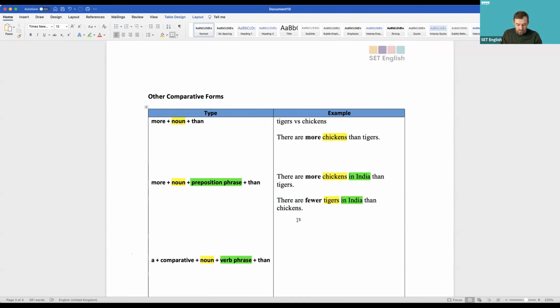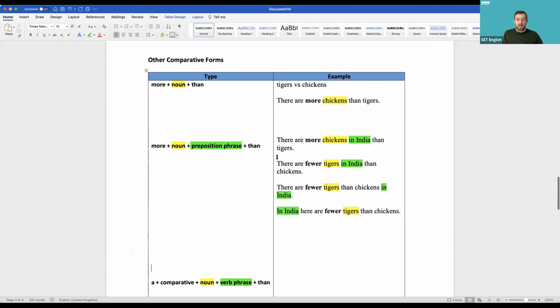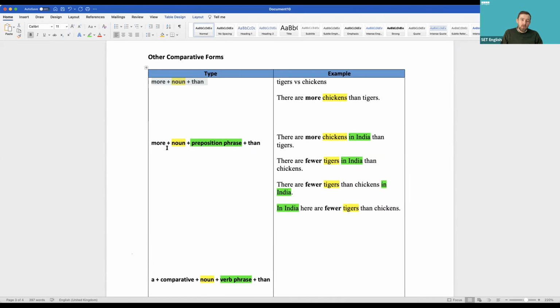But you can move it around. So let's just show how that can be done. In India, this prepositional phrase can go at the beginning, just like any prepositional phrase. But it does confuse the comparatives sometimes. People sometimes get mixed up with it. So let's take this one again, and we can also put it at the end. The reason that I'm going through this is because you're going to see some other forms. When you start trying to say it, the sentences start to feel like they're made of lots of bits, and that starts to get a bit confusing. So it's important to get these things right and see how it becomes more complex.